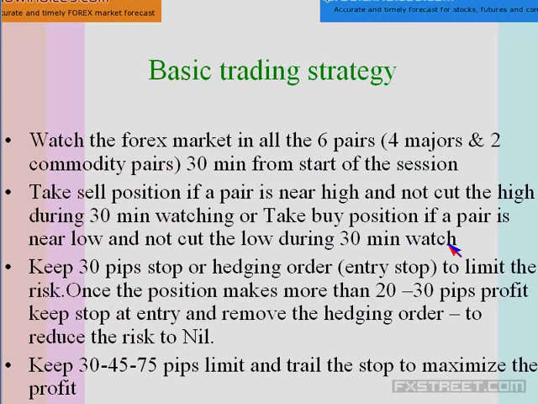So we can decide upon the intraday swing trade based on the simple rule that whether the market is near the high or near the low. Currently, if you see that Euro and GBP are near the low, and USDN is also near the low. So accordingly, when they are near the low, we can take a buy position. When they are near the high, we can take a sell position, with a condition that they have not breached the high or the low in 30 minutes of your observation, or from the start of the session, 30 minutes. If they have not breached the high or the low, then we can take positions accordingly.